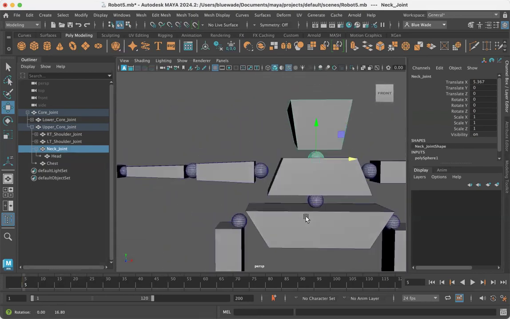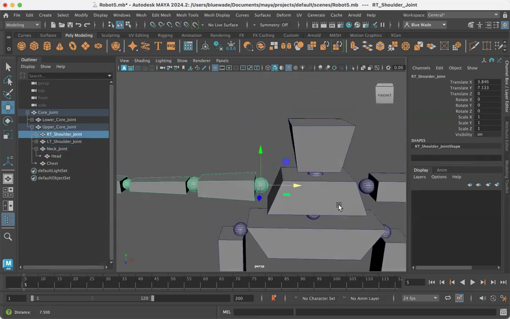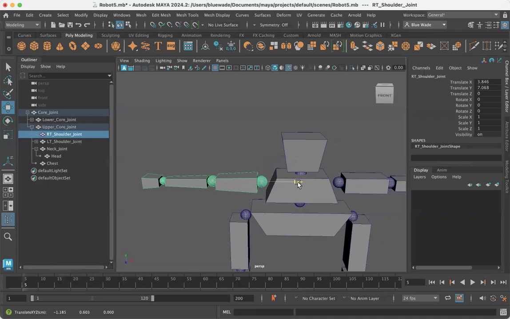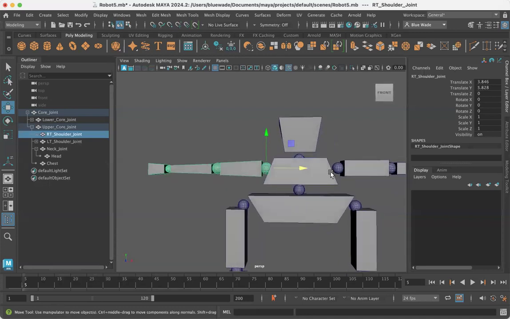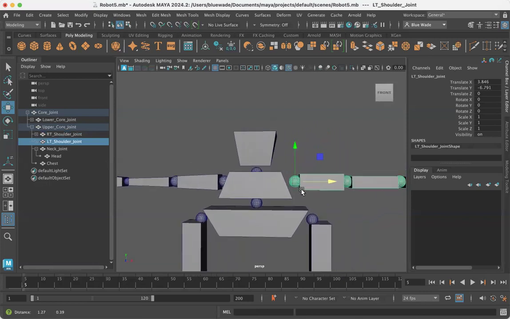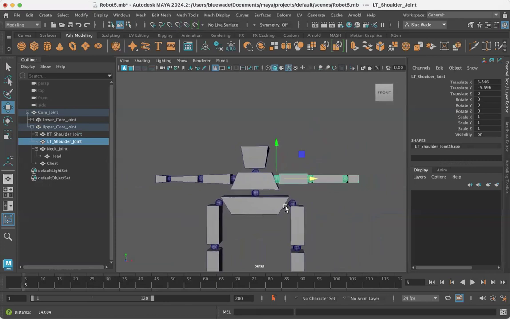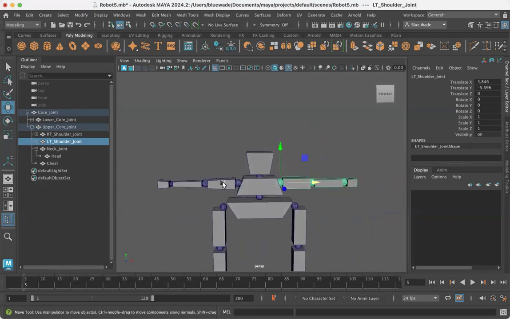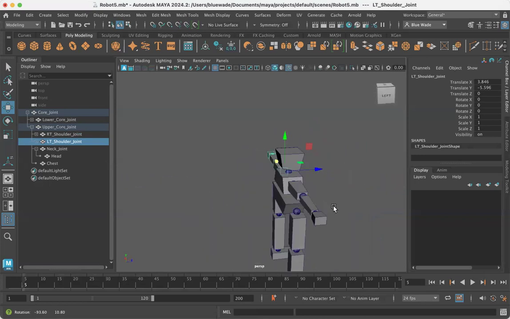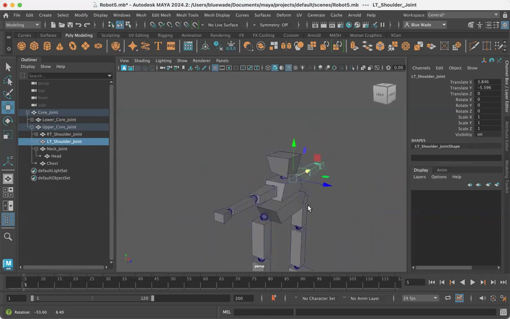Okay, so now I'm going to take that shoulder, that's the right shoulder, and I'm going to use the move tool and just bring it closer again. I'm bringing it closer so that it fits a little bit more, because again, I've started to alter the shape. So we can see how it really changes the way this robot looks.